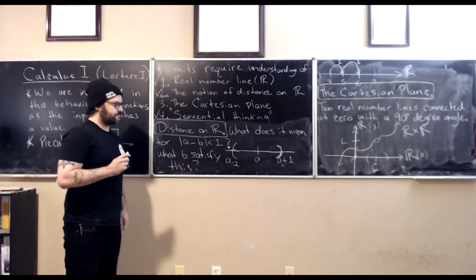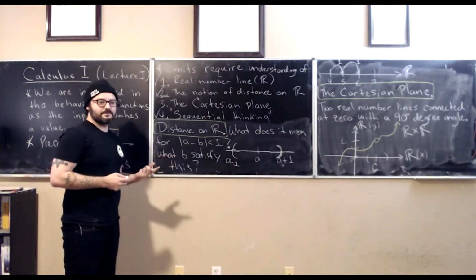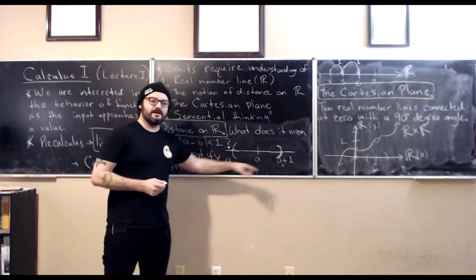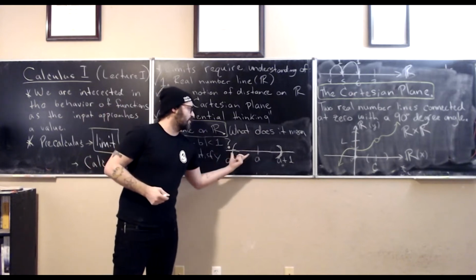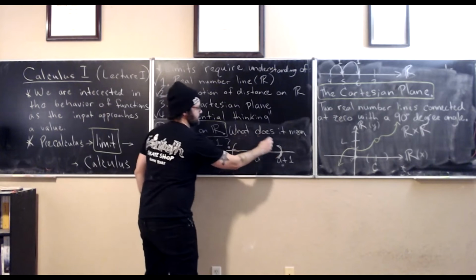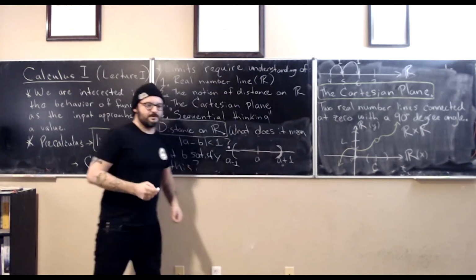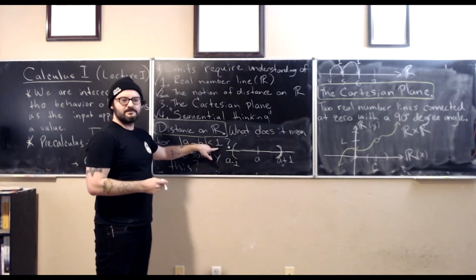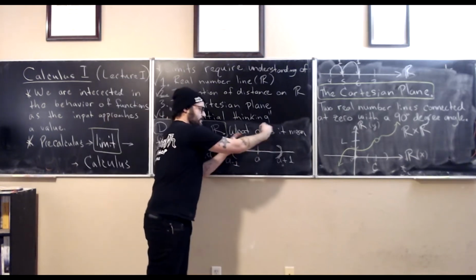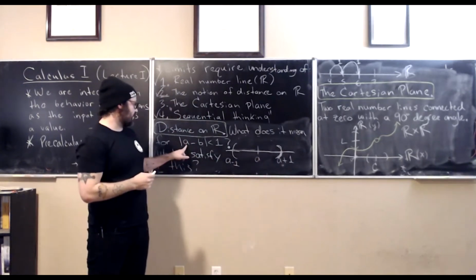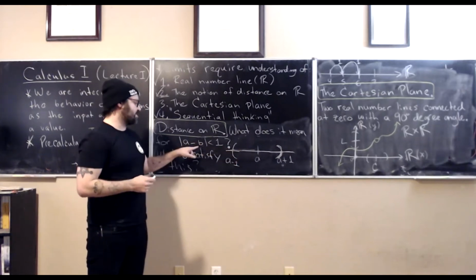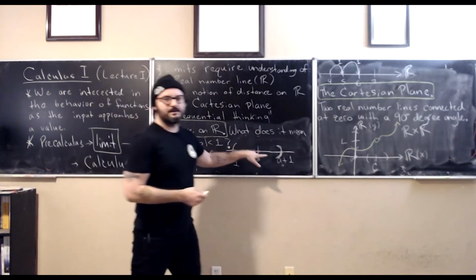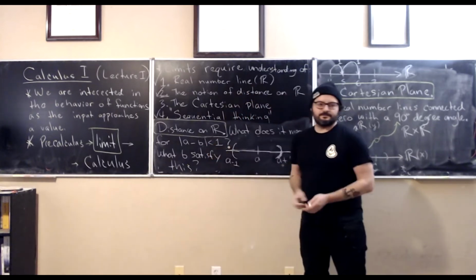Okay? That's one way of interpreting this inequality. This inequality necessarily makes an open interval around A with radius 1 on each side. And if you can imagine a circle, the radius is going to be 1, right? So when you see distance less than a number, any positive number, you're necessarily looking at an interval around one of those numbers. If you fix that one and you're questioning B, it's like that. If you fix B and you question A, same thing. There's an interval around B of radius 1. And anything inside that interval will satisfy this.